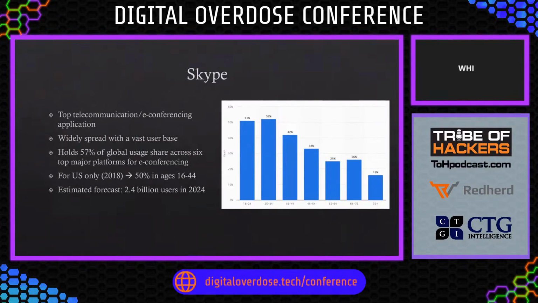The table you see here shows the percentage of US internet users who use Skype as of January 2018 by age group. You can see that approximately 1 out of 2 US citizens aged between 16 to 44 is active on Skype. Estimated forecasts say that in 2024, there will be 2.4 billion users worldwide registered on Skype.